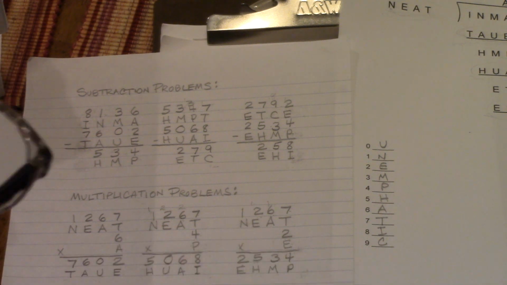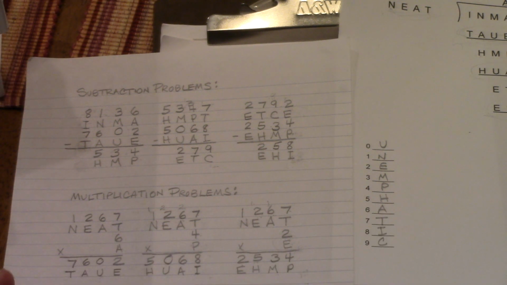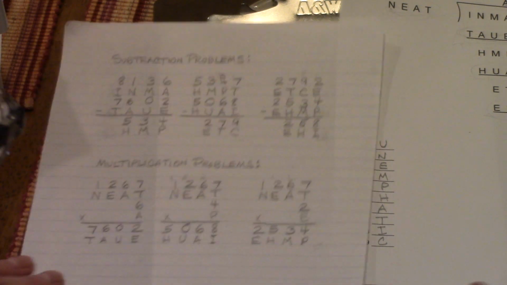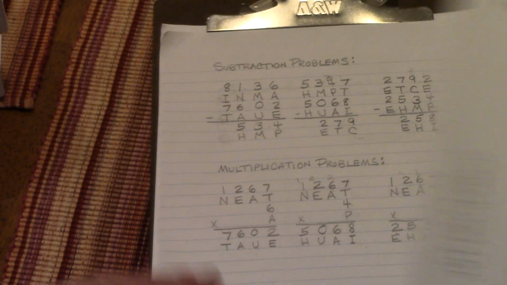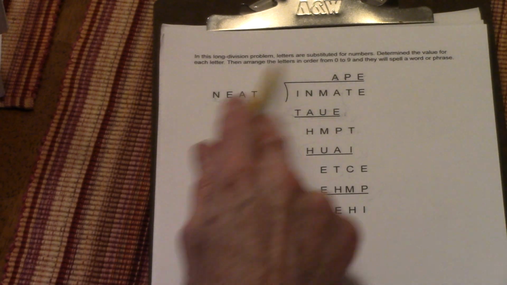You could solve this doing it as a straight anagram, but that kind of defeats the whole purpose of the puzzle, which is to use the math to arrive at the answer. And again, you could then take all of those and substitute the numbers in, but you've basically done all of that math in this breakdown over here.